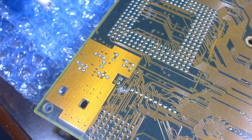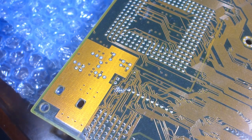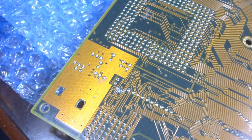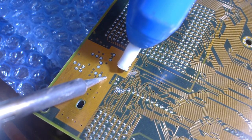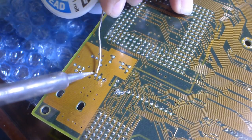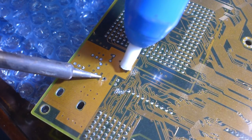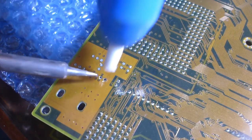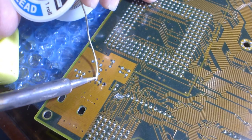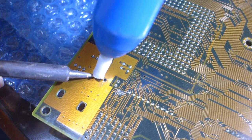Alright, so all that's left to be dealt with now is just through-hole stuff. Okay, let me clear some vias first. Okay, it's melted. I'll be doing a crappy job because I don't have a degree in this kind of field. Yeah, as long as it works, it's good enough. Great, there's PCB damage. Oh well. As long as it's not shorting out things.